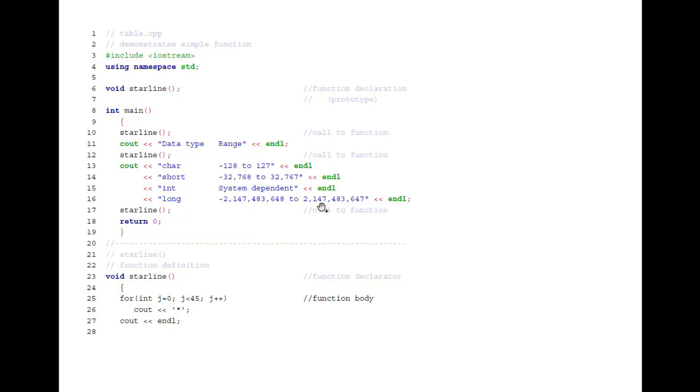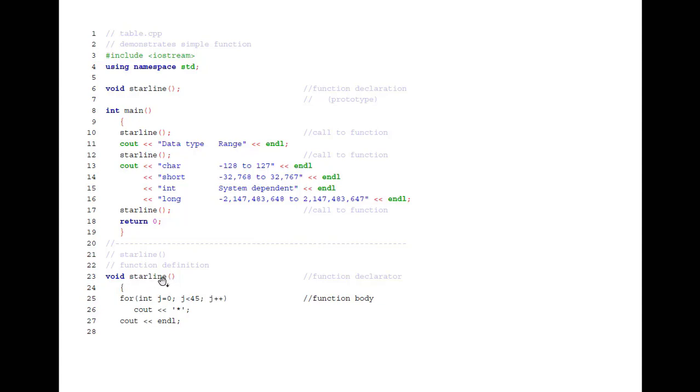So what this program does basically, on the top line there will be the data types, which are these: character, short, integer and long. And then there is a range here. So what is the range? Range is like how much memory it will be occupying, right? So from -128 to 127 for the character, and this short in here. And again we have called the function star line here. So within the main program body we have called the star line 3 times: 1, 2 and 3 times, right? Now what this star line contains on the back side, it basically contains these statements, right?